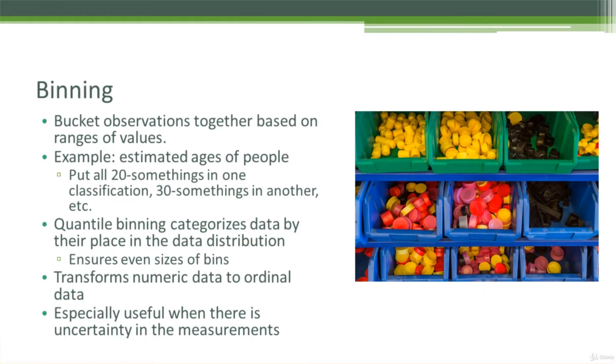Well, there's a few reasons. One is that sometimes you have some uncertainty in your measurements. So maybe your measurements aren't exactly precise and you're not actually adding any information by saying this person is 22.37 years old versus 22.38 years old. Maybe some people remembered the wrong birthday or you asked them on different days and you got different values as a result. So binning is a way of covering up imprecision in your measurements.